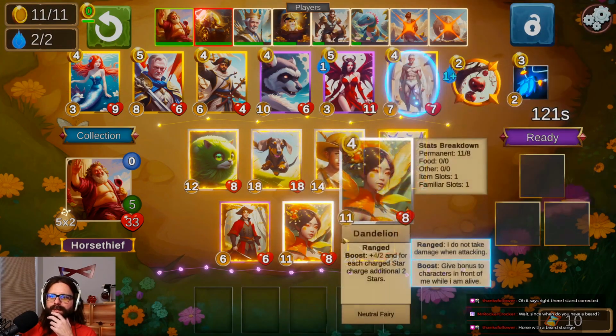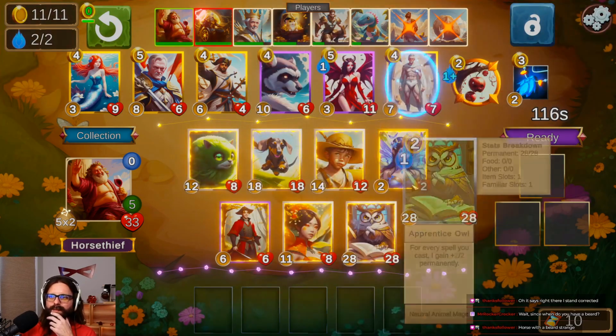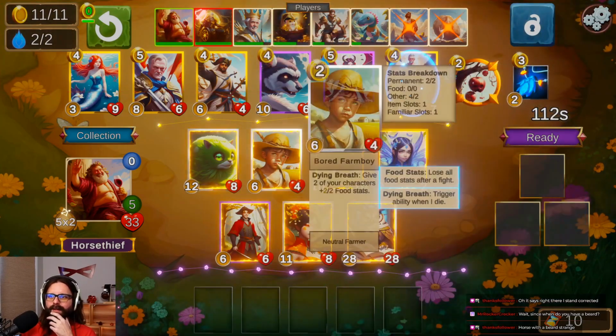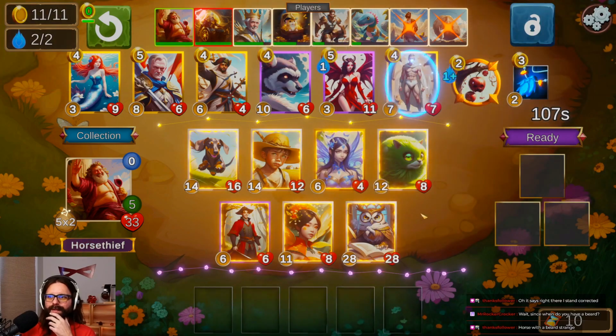You have not been there recently. You have not been there recently. You have not been there. This fool wants to be in this slot. It's getting a lot harder to get the board farm boy and the dachshund to go together in the way that I want. Okay, this works.